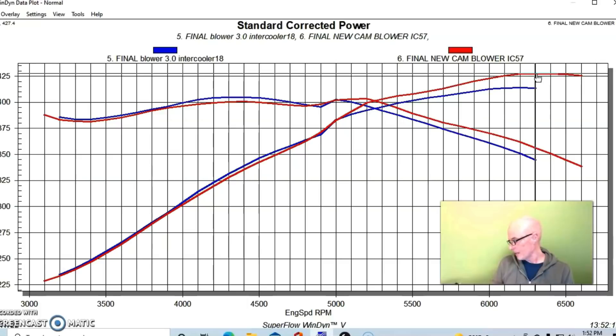The change in boost down low at 3,000 or 3,500 RPM was not very much. It was about three-tenths of a pound of boost. But at the top, by the time we reached 6,500 RPM, we're talking about more than a pound and a half. We went from 11.5 pounds with the comp cam and dropped down to 9.8 pounds with the ZZP cam. So the ZZP cam, I suspect, should have made more power than that, judging by the change in boost we got. More times than not, when we see a drop in boost like that, we see an increase in power because that's what's happening as we see it.